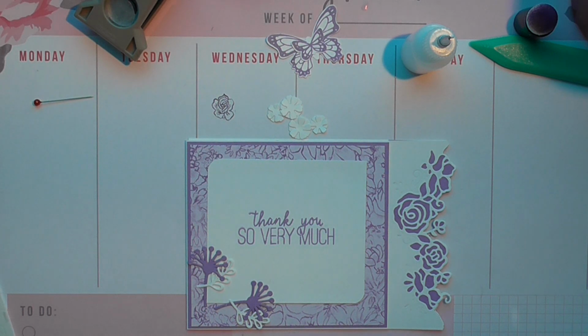I want my little ball tool. What have I done with it? I found one.